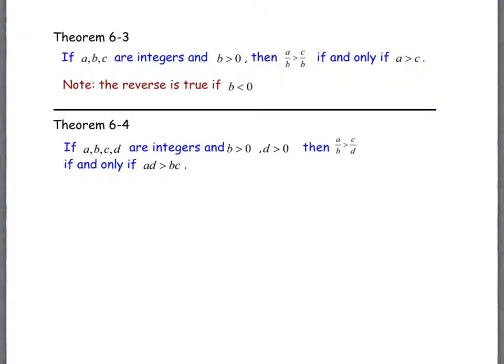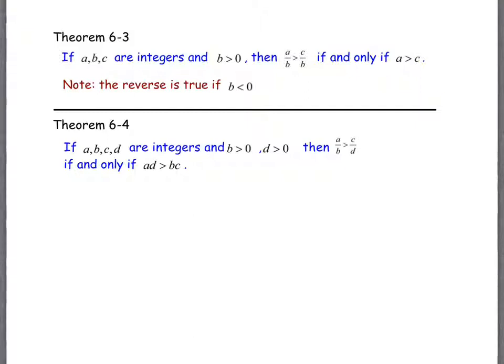All right, a couple more theorems for us. Theorem 6.3. We have integers a, b, c, and I alluded to this earlier, and we want to compare a over b and c over b. Notice the denominators are the same. Then the first fraction is larger than the second one if and only if the first numerator is larger than the second one. Why is 1/4 less than 3/4? Because 1's less than 3. They've got the same denominator, so we don't have to compare anything with the tops.